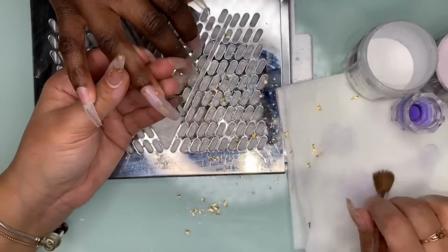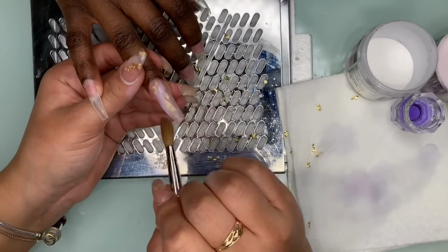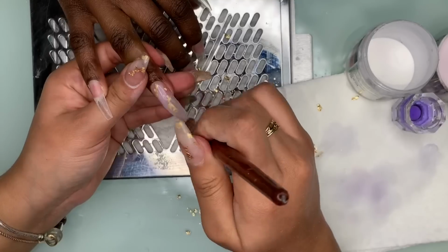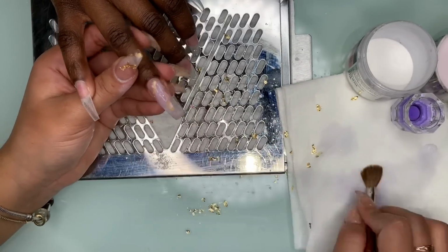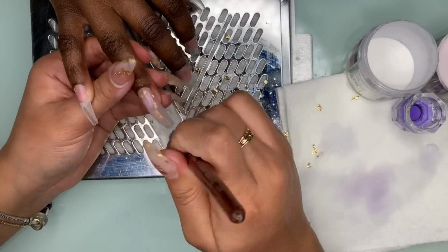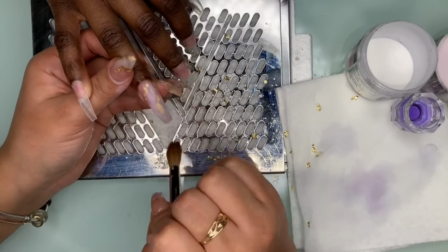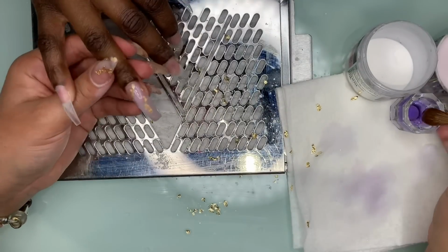But we're basically going to do the same thing on all of the nails except for the pinkies. We're going to bling them out, so I'm just going to use the Mia Secret pink on the two pinkies. But for the rest of the nails, we're just going to do the same as this one. The only thing is that we're going to switch up where the frosted pink is. We're going to do it on different spots, maybe going from one corner to the other, or in the middle.